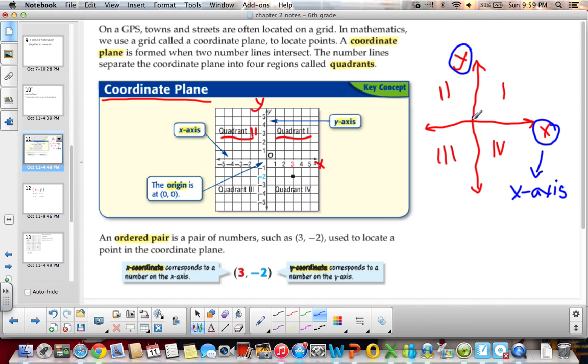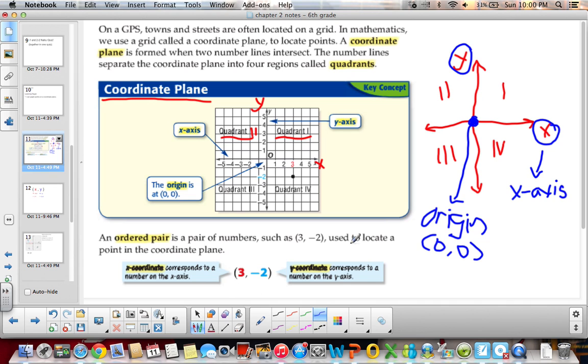Okay, and then right here is called our origin. So you could label that. And these words are important to remember. As we are going through the chapter, we'll be using these words. And that point right there, when we learn about our ordered pair, is 0, 0. So 0, 0 is a super important thing to remember. So our origin is this point where the two lines connect, at 0, 0.